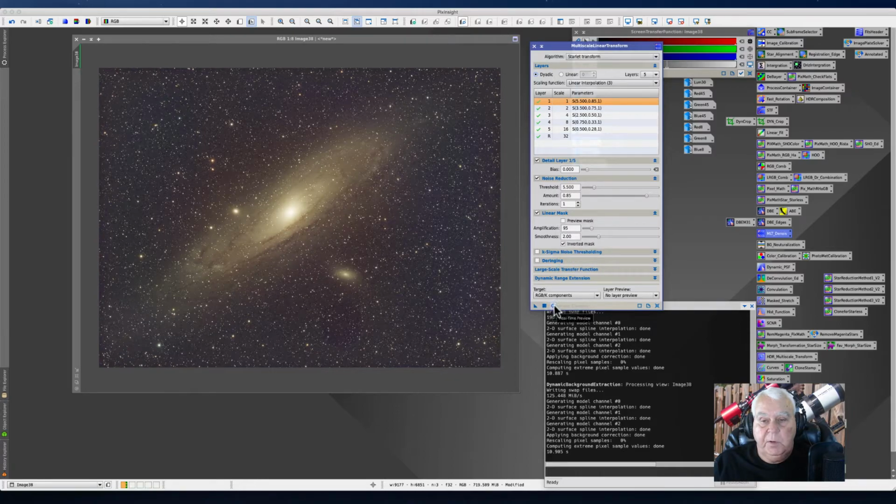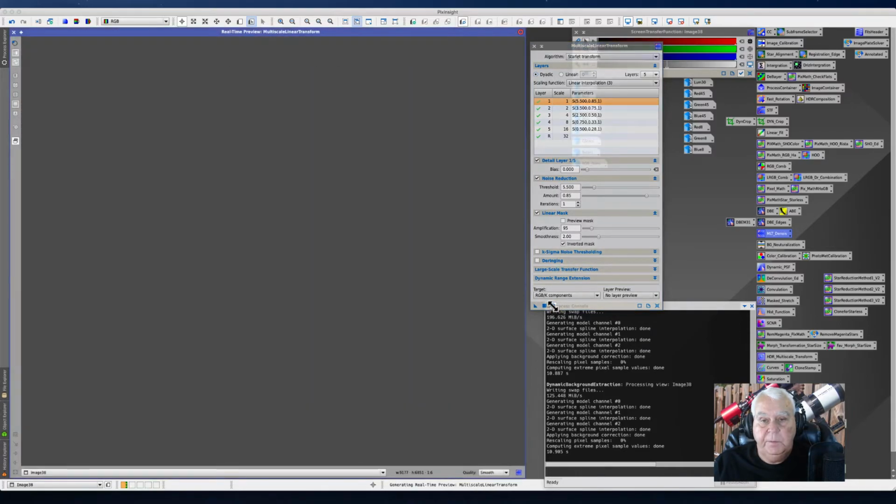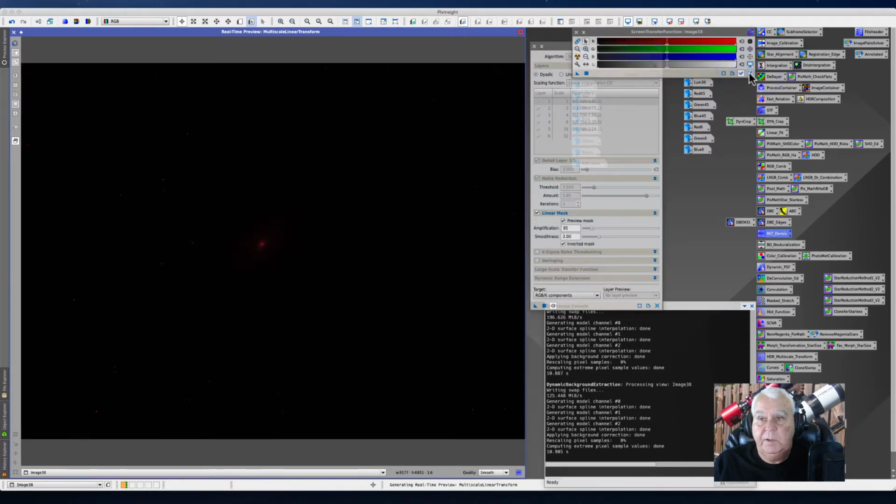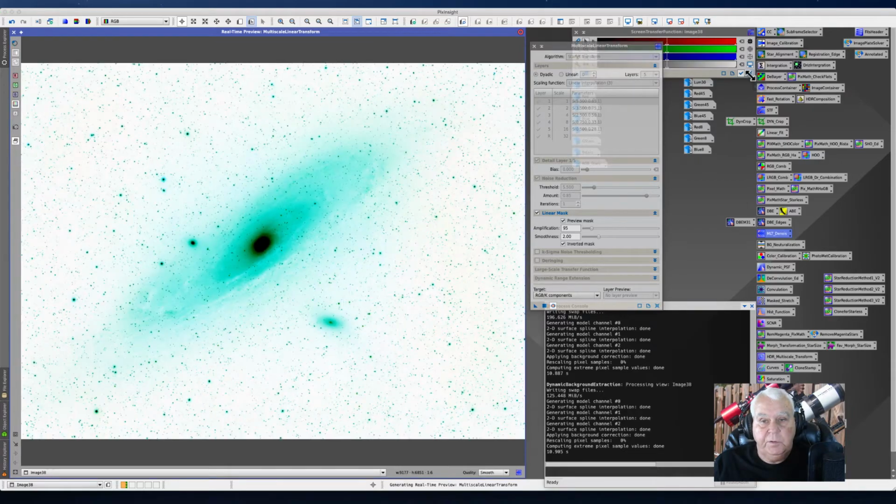So I'm going to create a real-time preview, check linear mask, and unstretch this image, because we want to see this image unstretched while we're building a mask.